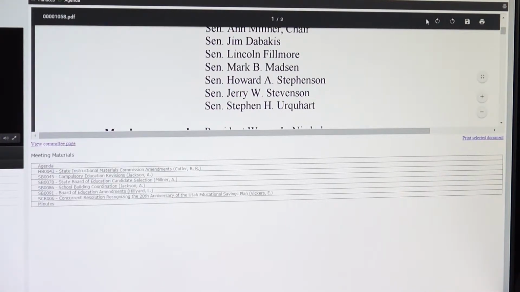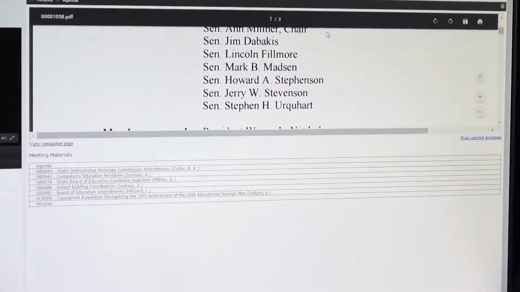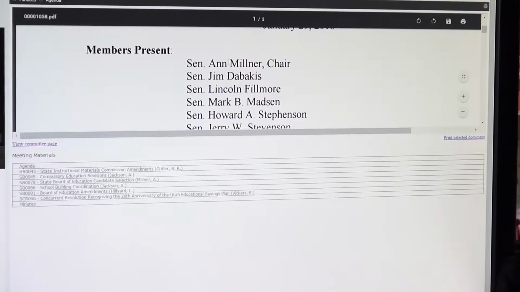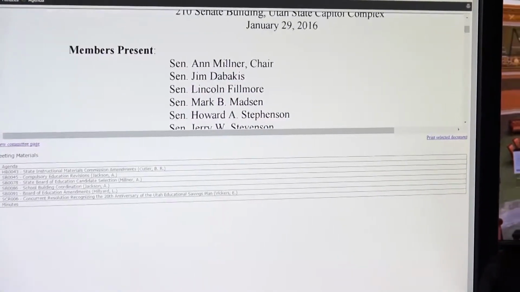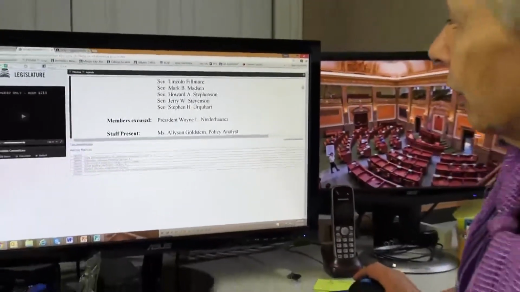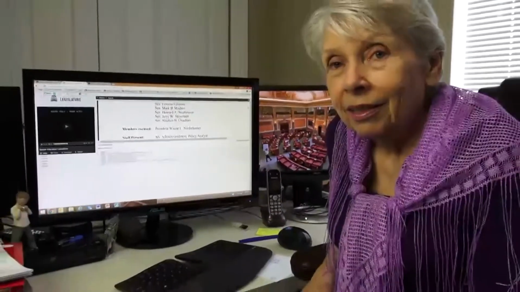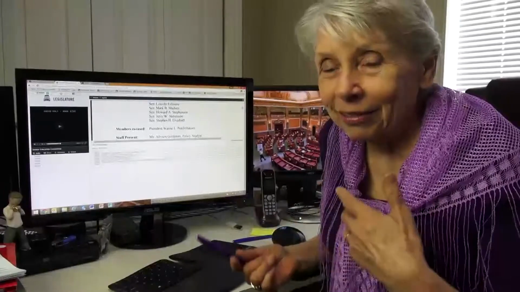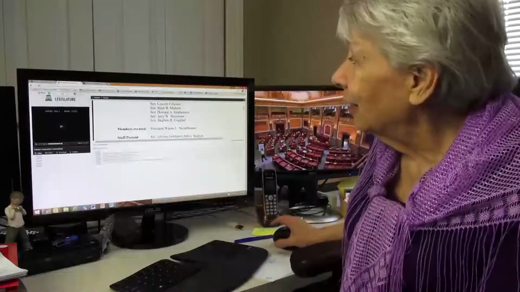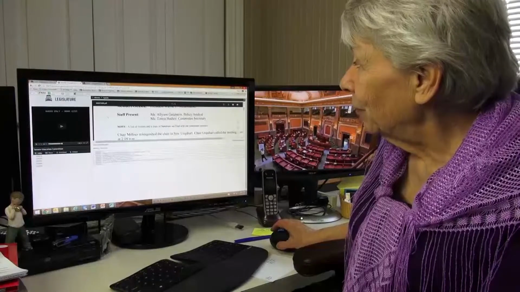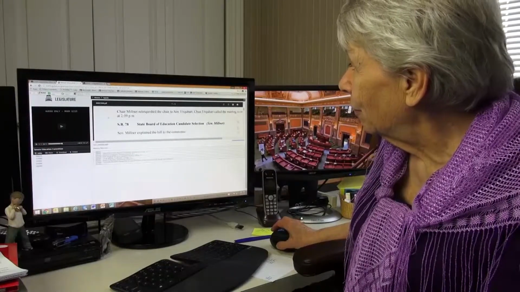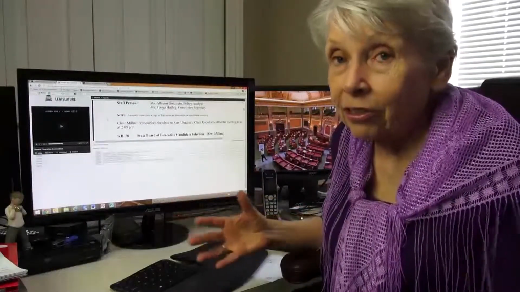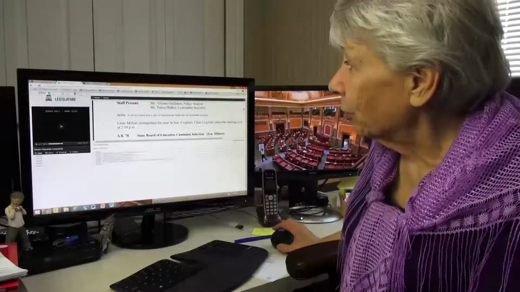So look them up. And also, look at what other bills they sponsor. That tells you a lot about them. Look at some of the bills that Senator Milner is sponsoring. And that's very interesting. There's plenty to talk about here, to have family discussions about, and tell your friends to do this. And especially people who live in Utah and are having these bills in our legislature, and you're having the same kind of things in yours, I'm sure.